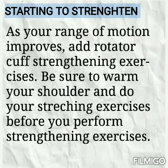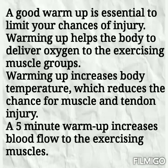Be sure to warm up your shoulder and do your stretching exercise before you perform any strengthening exercise. A good warm-up is essential to limit your chances of injury. Warming up also helps the body to deliver oxygen to the exercising muscle group. It helps to increase body temperature, which reduces the chance for muscle and tendon injury. A 5-minute warm-up increases blood flow to the exercising muscles.